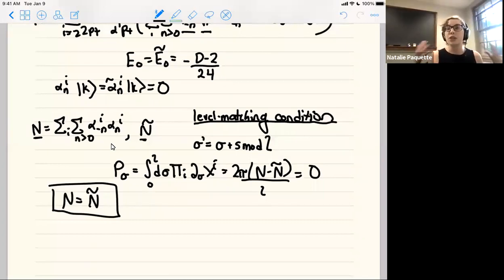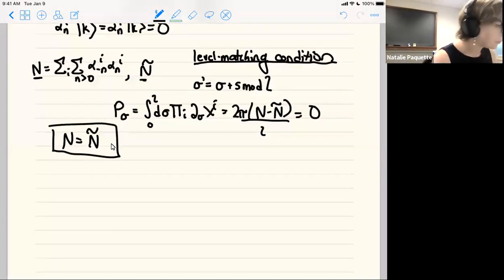This is called the level matching condition, and from the point of view of the closed string, it's the only thing that's keeping the left and right movers talking to each other. Otherwise, they're completely decoupled. We can compute things with them essentially independently, but we have to remember that this constraint has to be satisfied.